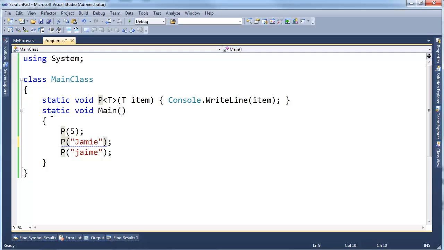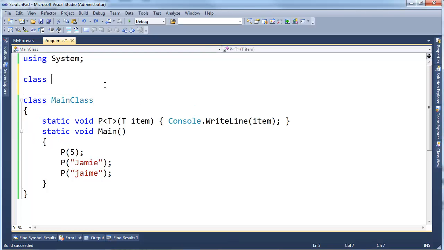So I am not required to pass a type argument here because the compiler is smart enough to say, you know what? I'm taking this t item and it looks like you're giving me a string. So it's smart enough to say, hey, you're passing a string here, so t must be of type string, and it will implicitly add the string there for you. That's nice because we don't have to be explicit. We can rely on the compiler to do a lot of our work. It takes more text out of our code, so we don't have to process nor maintain that. That is a nice feature.